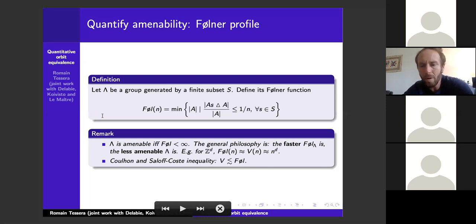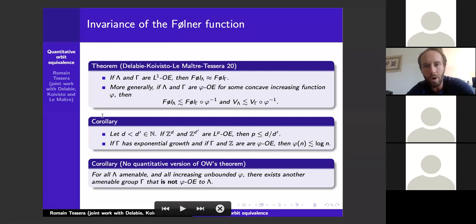So now the interest of this function is that it's a much more refined invariant in the sense that we can distinguish many examples of groups with these Følner functions. We have solvable groups with extremely fast Følner functions. It's not like for the growth, which is just exponential and that's it. Here you can have exponential of exponential of exponential. It can be extremely fast, okay? So, and also it's very well known. It's been computed in many instances.